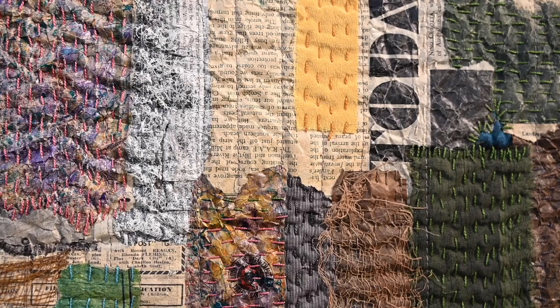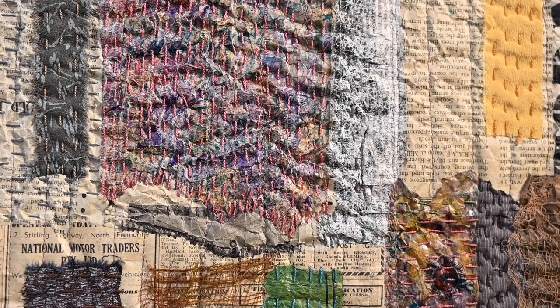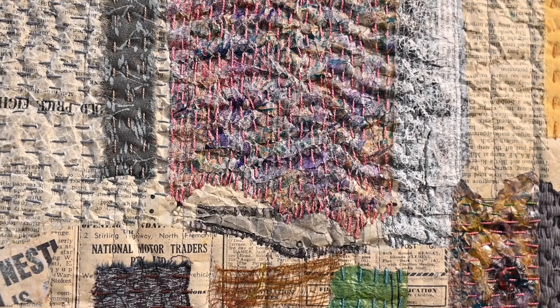My quilt, 'Sea Change, Sea Wall,' came about because I was chasing my dog in my local industrial park and came upon this wall which you can only see at low tide a couple of times a year. I was so fascinated by the wall and I started to investigate its history.